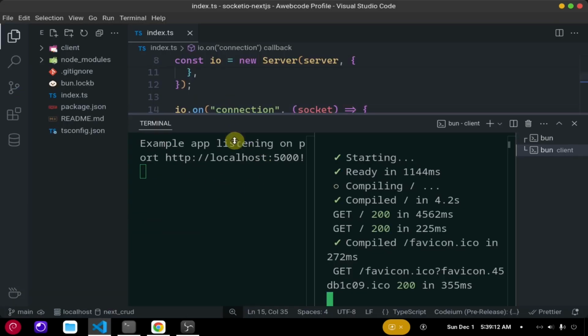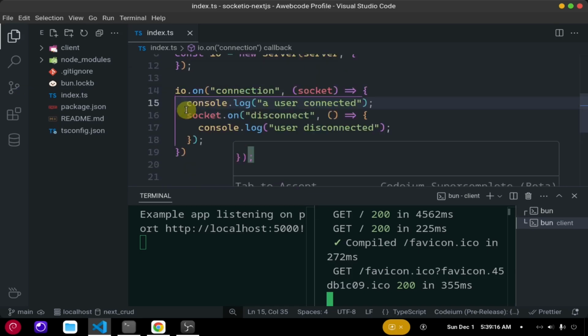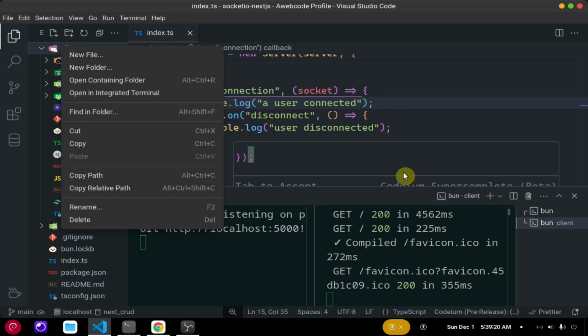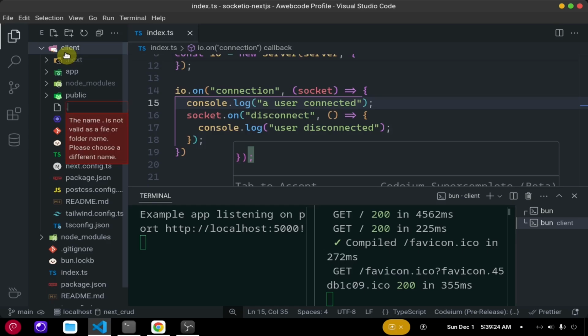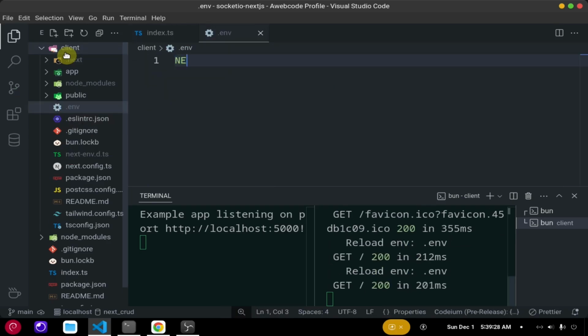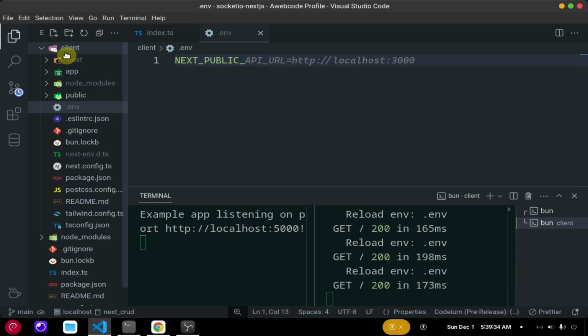Now we will connect our Next.js app with socket.io. First of all, we need to create an env with NEXT_PUBLIC to make our server URL accessible from the client.